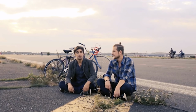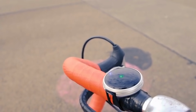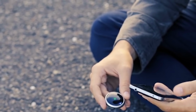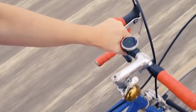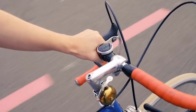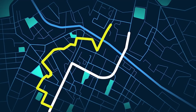This gadget easily attaches to handlebars and takes up almost no space at all, so it never gets in your way, while also being easy to see at all times. LEDs light up the screen at night, while the additional wrist straps lets you use Haisa when you're walking, running, or hiking. For people who like to know how long they have to go, Haisa also shows you the distance to your destination.